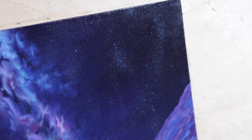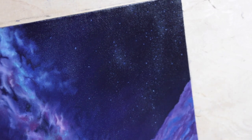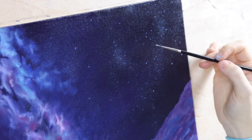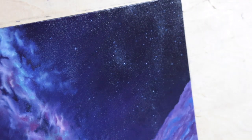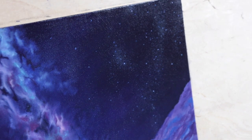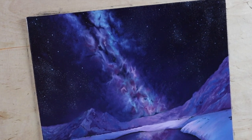I'm going to start adding highlights inside some of these stars. I'll switch to a smaller liner brush, thin down some titanium white, and just pick a handful of these stars we did. This is the same way you do street lamps or Christmas lights. You find the color you want and make a bigger circle, then take that color, add a lot of white to it, and put a dot in the center. That is the way to make that light glow or seem like it's on. And that is how you do a Milky Way and a night sky.